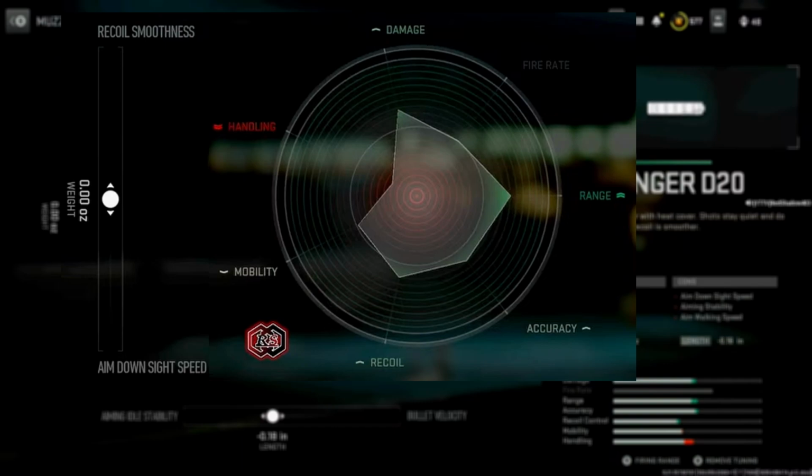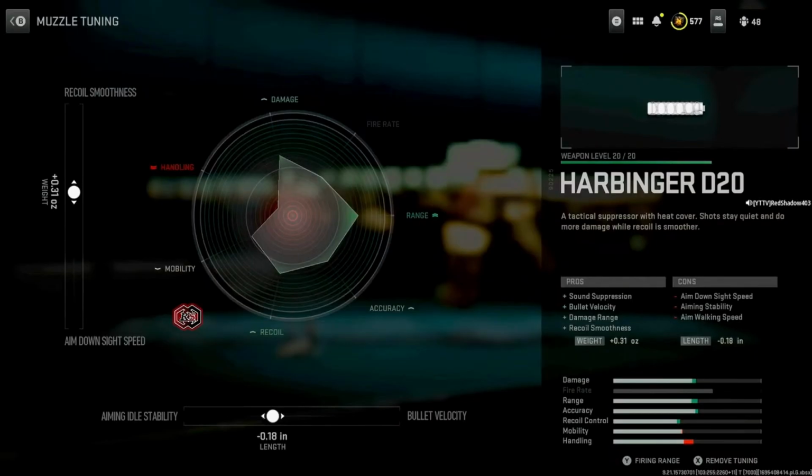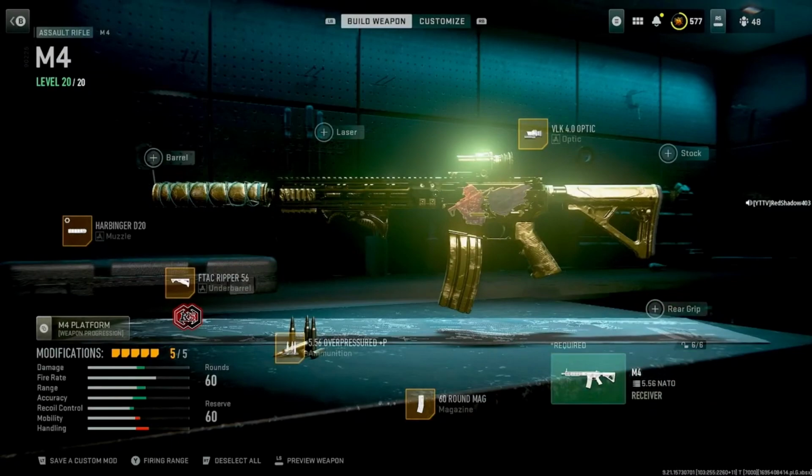I'm not really worried about aim down sights, but let's see what it does if I start going down. Recoil goes out the window, and if I go all the way up, it kills the handling. So I don't want to kill the handling. I'm going to bump it back down, and it really doesn't do much for that. So I'm going to put it at -2 maybe. Let me see here. I'm going to get rid of that one. There it is right there. So like +0.31. All right, so I tuned that.